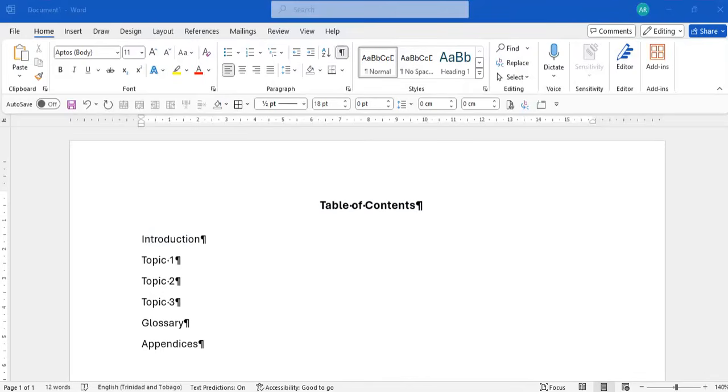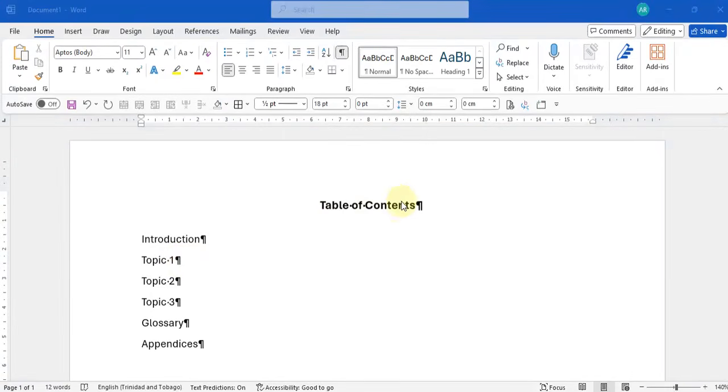So for the table of contents, normally your page numbers are on this side of the page. To get your numbers to this side, sometimes the temptation is there to tab across it, or even to use spaces to get there and for the numbers to line up. So I'm going to show you how to use tabs to get your numbers to where you need them to be. Let's get rid of these, and let's get rid of these.